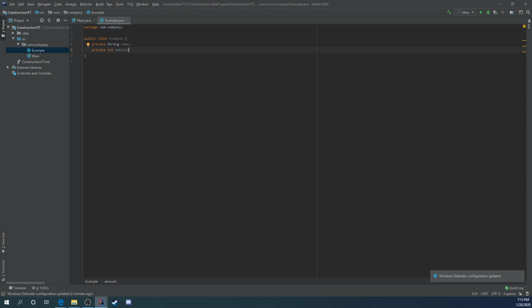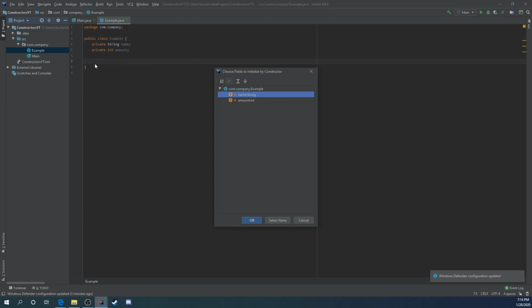We want to be able to use this within our main method whenever we want to create a new widget and tell the amount of the widget. Well, we have to do a little bit more, and that's where the constructor comes in. I'm going to do a little bit of shorthand with IntelliJ, pressing Alt and Insert, and that brings up this little menu here. You press Constructor, and then you tell it based off of what fields you have right here. You can create a constructor with those fields.